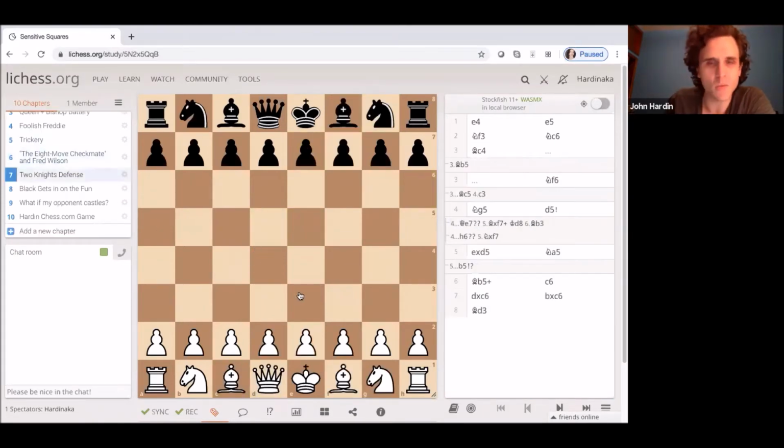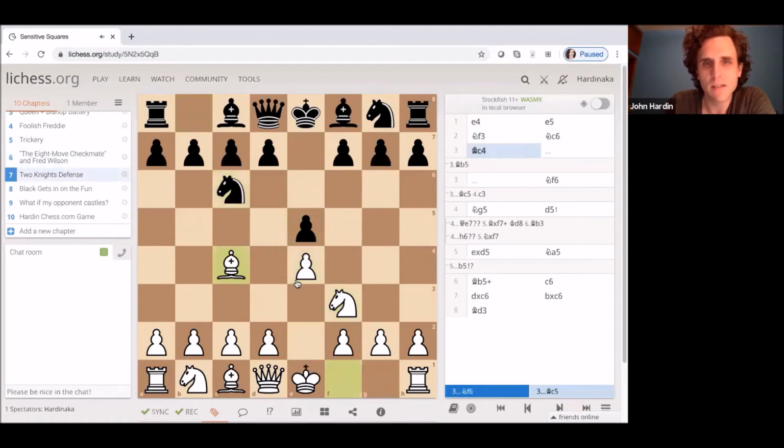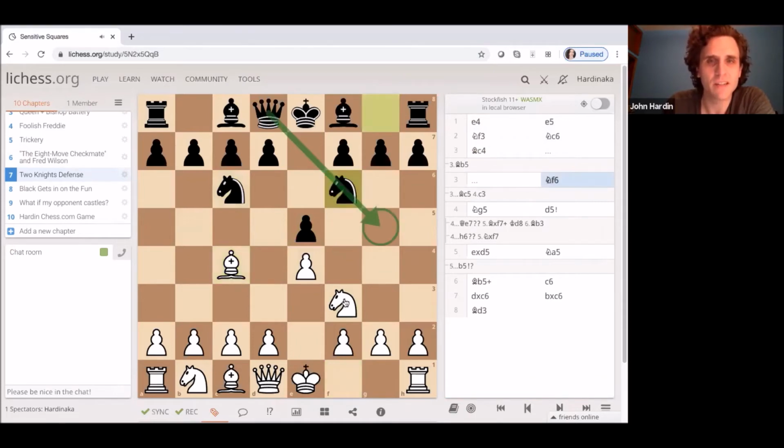This is something I just wanted to kind of throw in, right, to look at, which is this idea that there's actually mainline openings that center around this idea of the f7 square, right? If you look at this opening for black, there are two main responses here. They're both good, but if you play knight to f6 in this position, right, white can actually immediately start a ruckus with knight to g5.